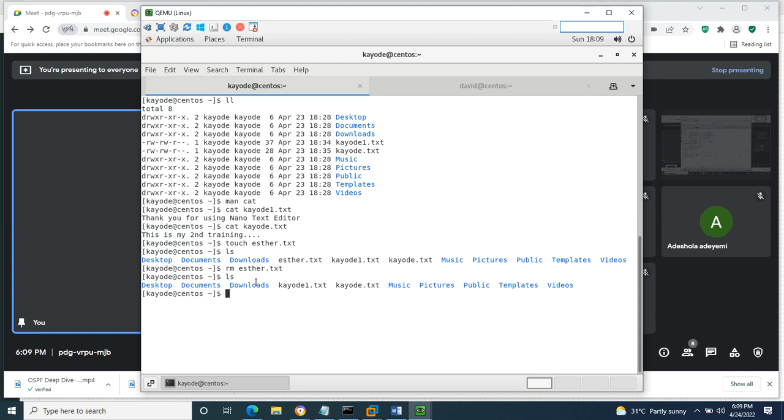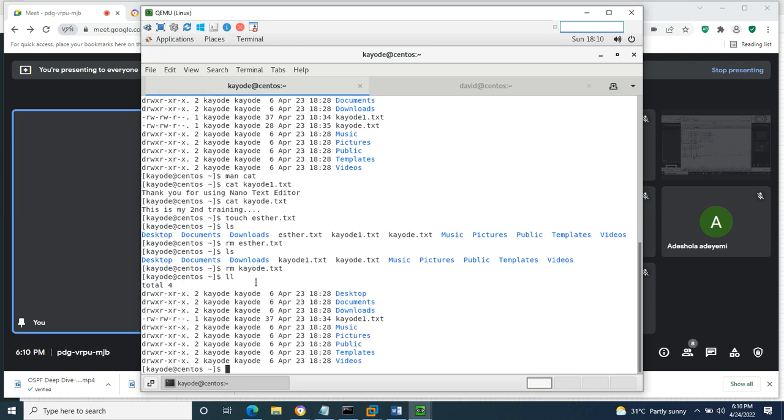Can you still see it? Miss Esther, is it still there? No, it's gone. So what command do we use to delete it? rm. So I can say rm Kayode.test. That's gone, right? So if I do ll, what's remaining here? We only have Kayode1.test.